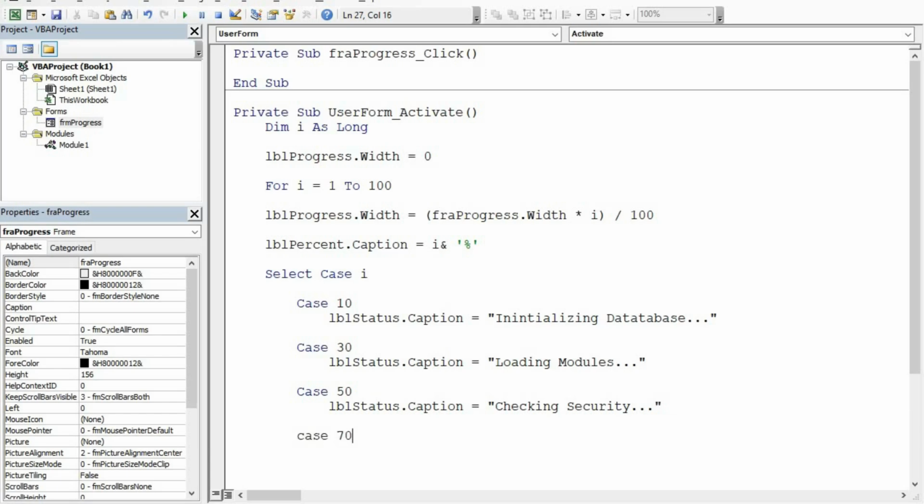Next case should occur at 70, so we will write LBL Status dot Caption should now display the next message.